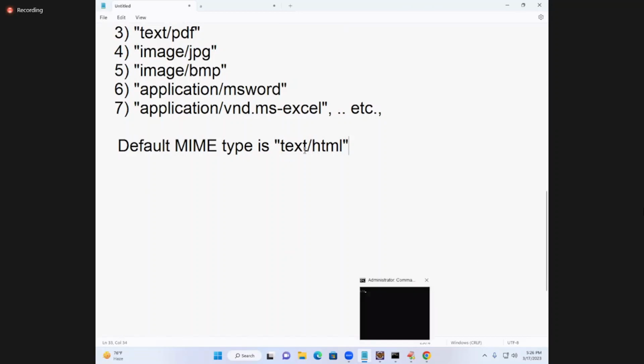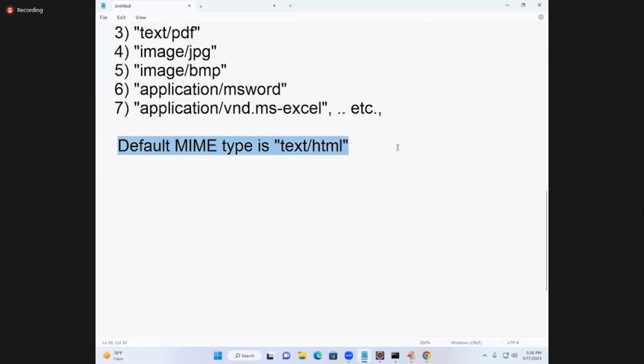If you want to set the MIME type, I'll show you how. By default it is text by HTML. That means in the previous 6 programs, text by HTML was already present. No need to write it. Other than that, if you want, you have to write.